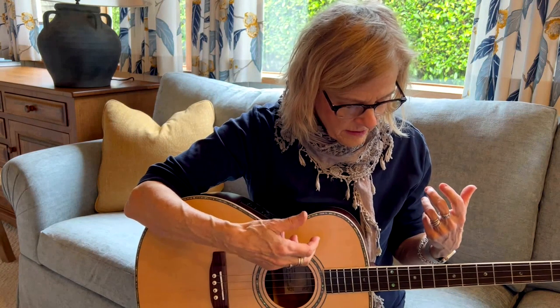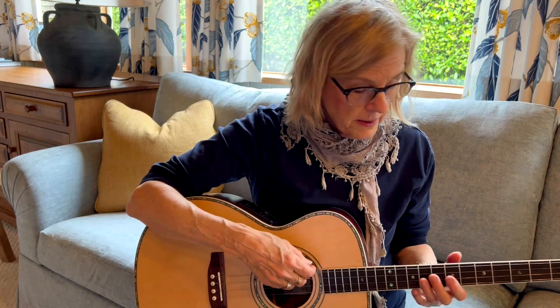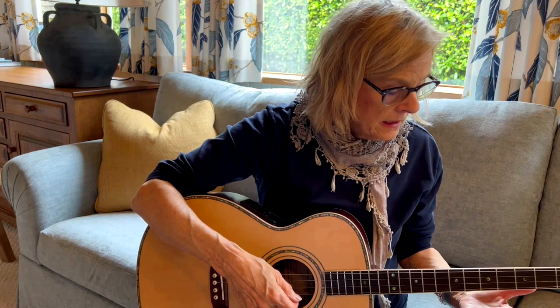I've never had a tenor guitar. I've never written on a tenor guitar, but I love writing on different instruments. There are so many things about this guitar and a tenor guitar that make me swoon. I've played dulcimer for years. Dulcimers are a very basic instrument, not unlike this tuning, which is an open tuning, just a fifth and a fourth and a fifth, so it could be major or minor. I love to write in open tunings, so that's where I started with this.